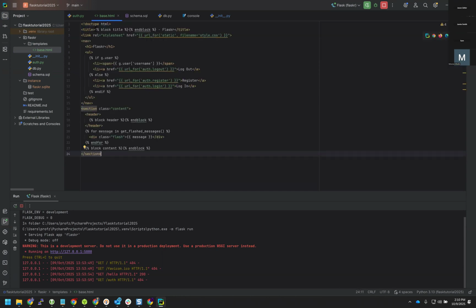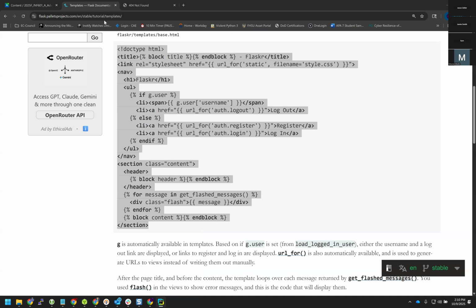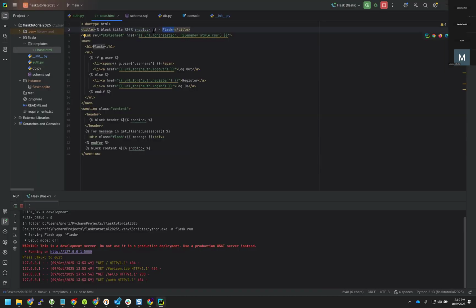So with a basic HTML file, it's going to have our block title. This is whatever we call it up here. So if we have a block title template, it will fill in this placeholder. And that will fill in basically here, right? We have Flaskr that shows up here. This title section, if you've ever been on a website like here, the title for this page was templates Flask documentation, right? We're building one that says whatever we want it to, dash Flaskr. So we pull in this title variable and dump it in there.